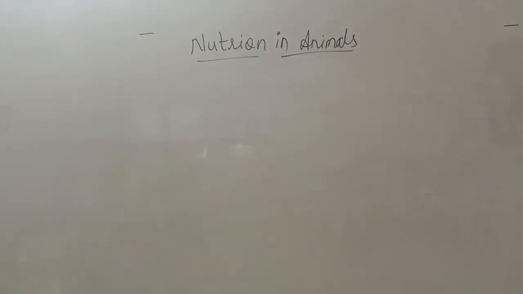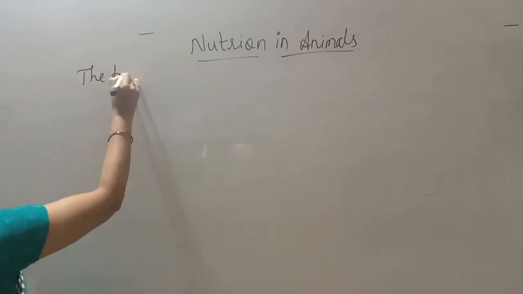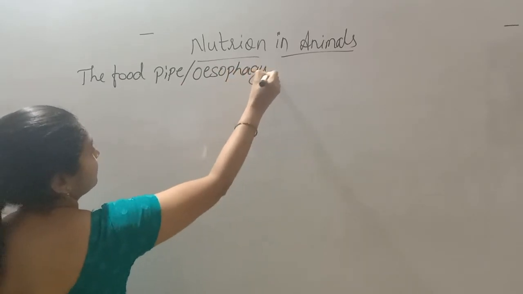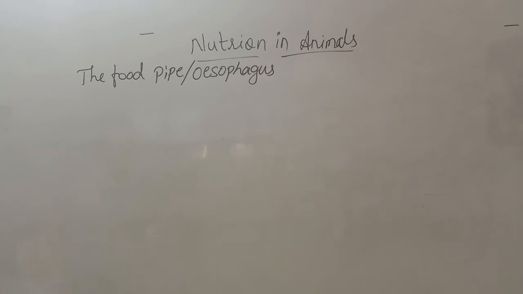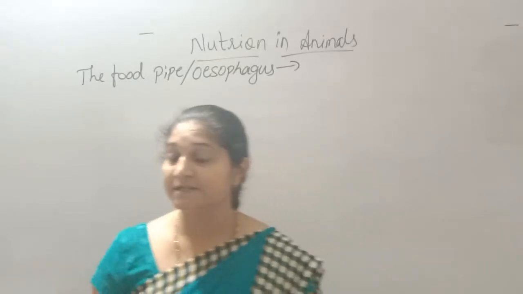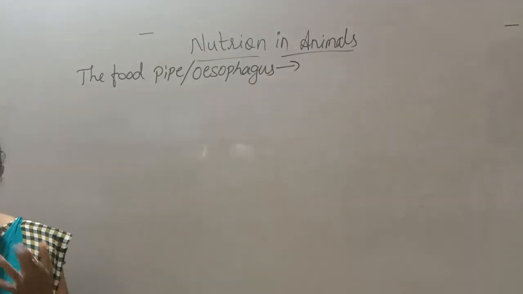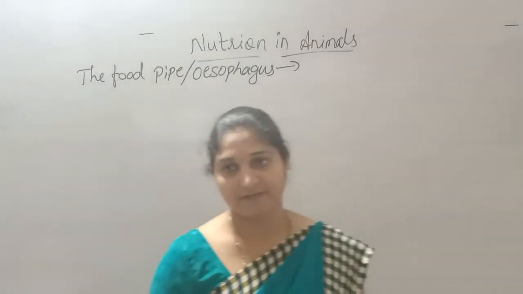Because, as I told you, in our neck both pipes, the windpipe and the food pipe, are there. So here, the next part: our food pipe or esophagus. It is located in our neck portion along with the windpipe. So when we eat in a hurry, we get a cough, and while eating, if we are involved in talking or laughing, that time also we feel cough and hiccups, or sometimes a choking sensation.